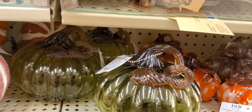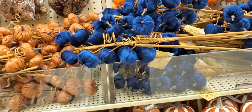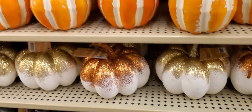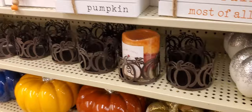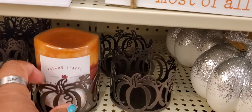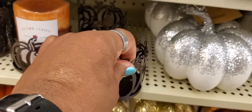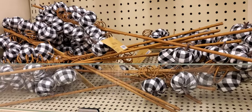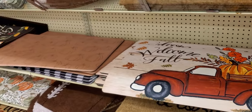Look at these glass ones — $16.99 — these are cute! The big ones are $21.99. They've got blue pumpkins — very pretty blue color. Those are glitter. Candle holders with pumpkins — too cute! $5.99 for a single width — you know, like Bath & Body Works style. Black and white — that's cute. A matte 'Welcome Fall' — $17.99.